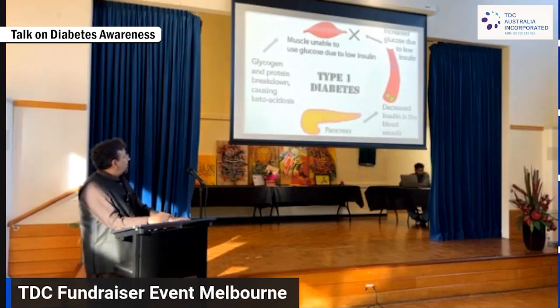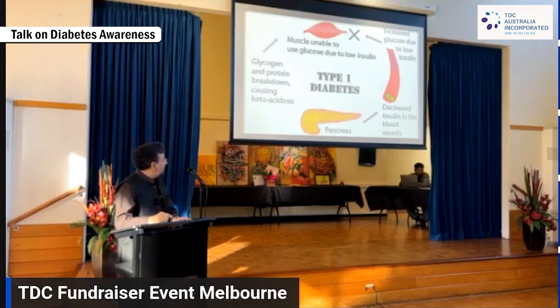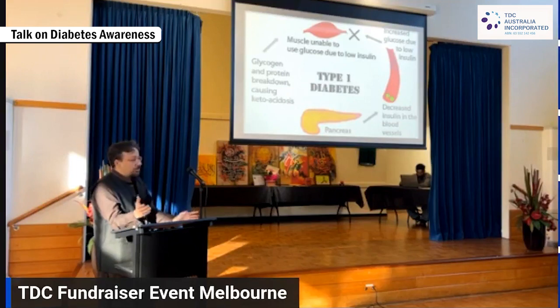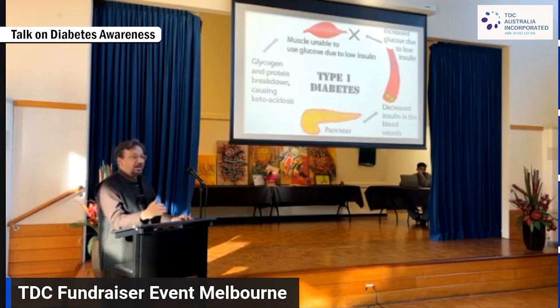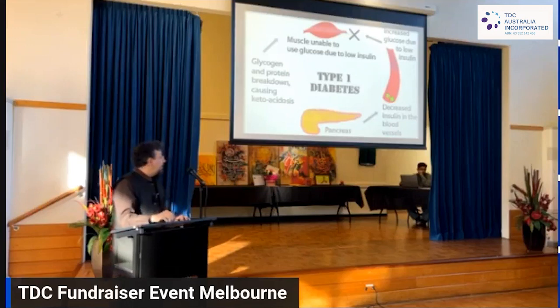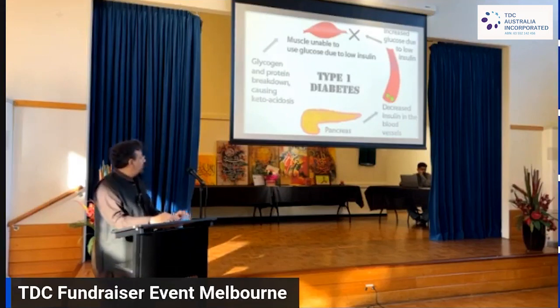Now, talking more about the nitty-gritty of diabetes and looking into type 1 diabetes. We know that in type 1 diabetes, we have no insulin. No insulin means no access of tissues to insulin to decrease their blood glucose, which gives rise to very high levels of glucose in our blood. Unfortunately, this causes a very acute medical crisis, which is called diabetic ketoacidosis. This is a very critical medical condition.